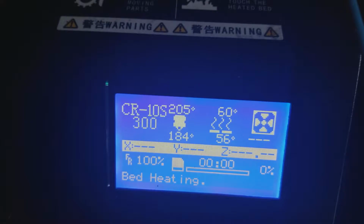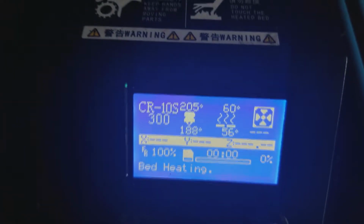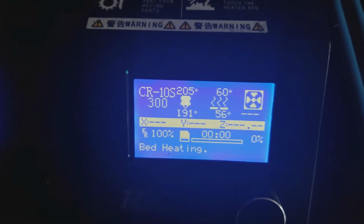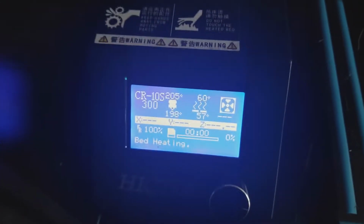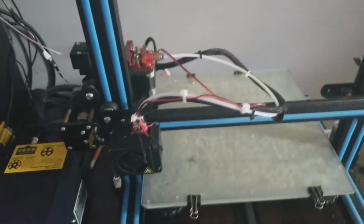So as you can see, guys, I perfected it. Turned my CR-10 into a CR-10S. And right now it's doing the heating. What I recommend is always heat the nozzle first, heat the bed first, and then go into the SD and be ready to record.